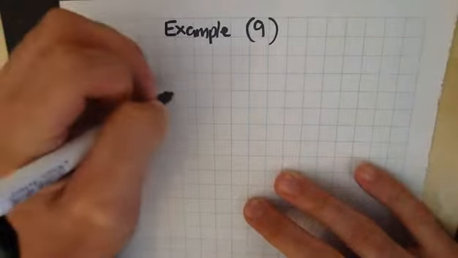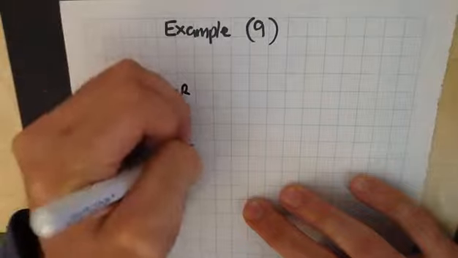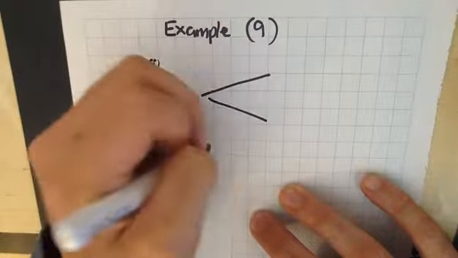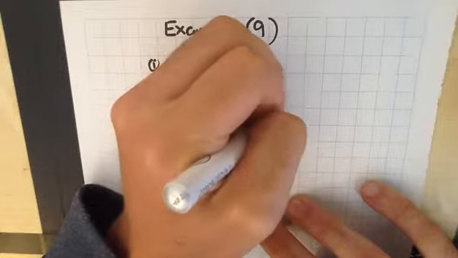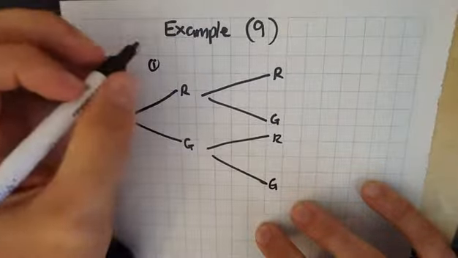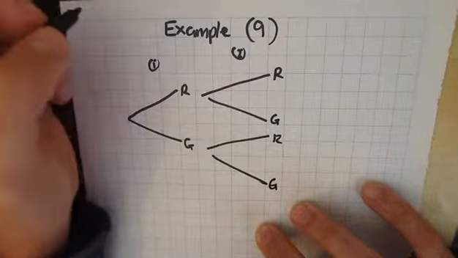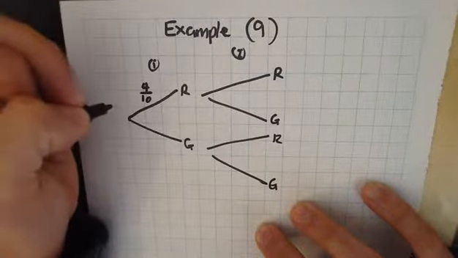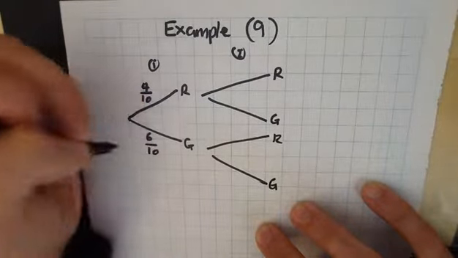Okay, so we'll have, they can either choose red or green on the first choice, this is choice number 1, or they can choose red or green, red or green, and so that's the second choice. Okay, so there's 4 red out of the 10 toys, so a 4 out of 10 chance of getting red first, and I might write it this way this time, 6 out of 10 chance of it being green.